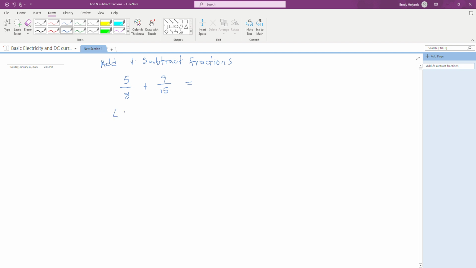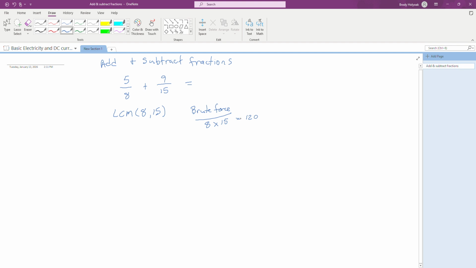Well, we find the least common multiple of 8 and 15. So when we go through and look at the very easiest thing that we can do, again, we can just brute force this. And when we brute force this, we take 8 times 15, and when we do that, we're going to get 120, I believe, right off the top of my head. Let me double check that with my calculator. Yep, 120. So if we just brute force those together, we're going to get 120.